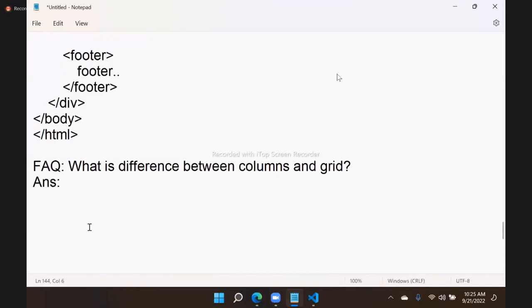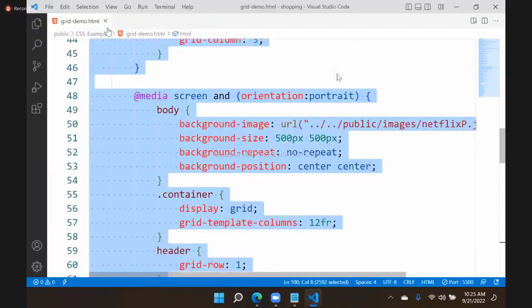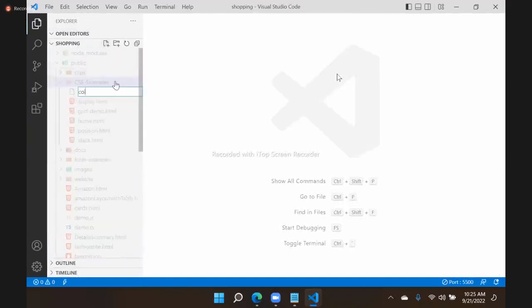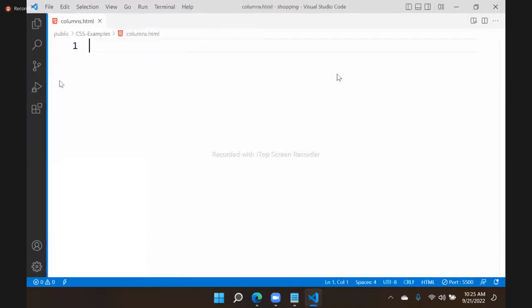I will show you here. Suppose I will show you this difference. Let's say columns.html. There is another option, columns.